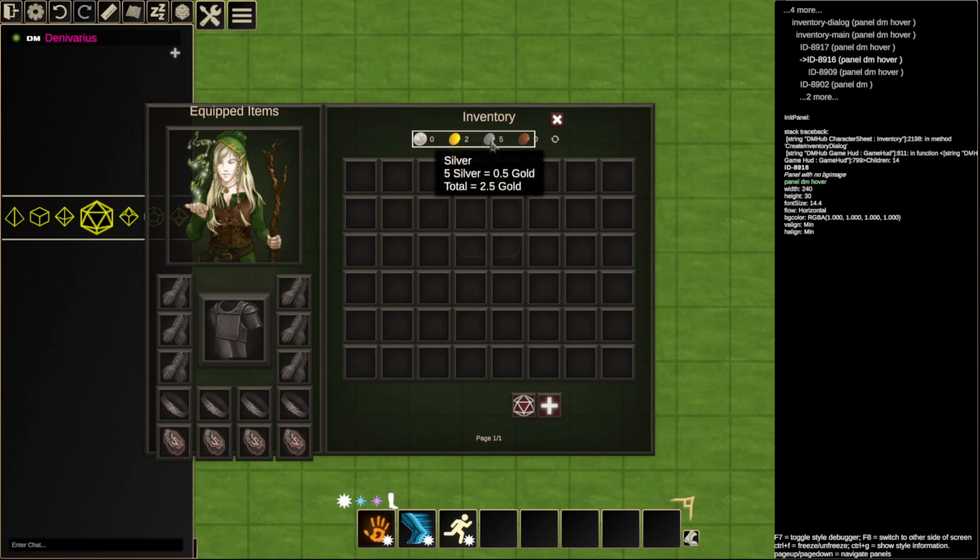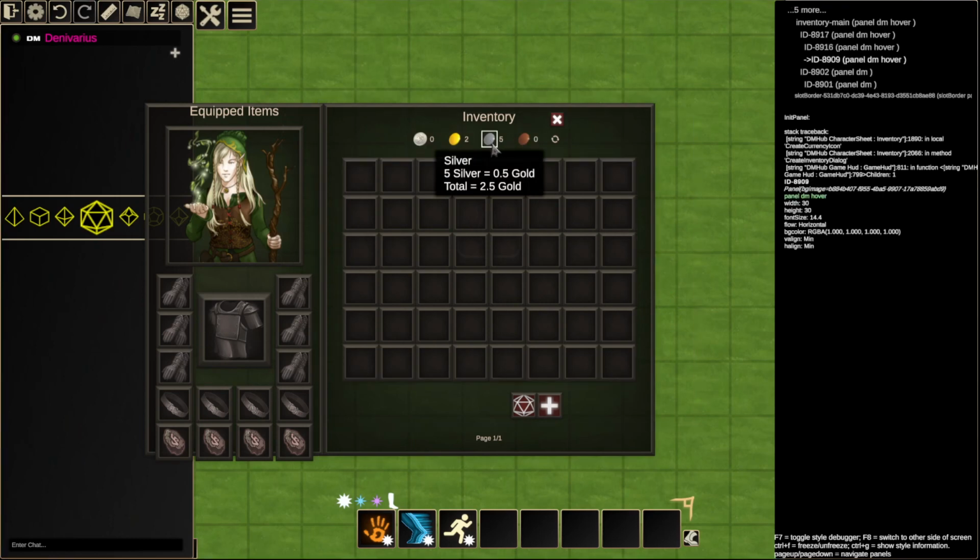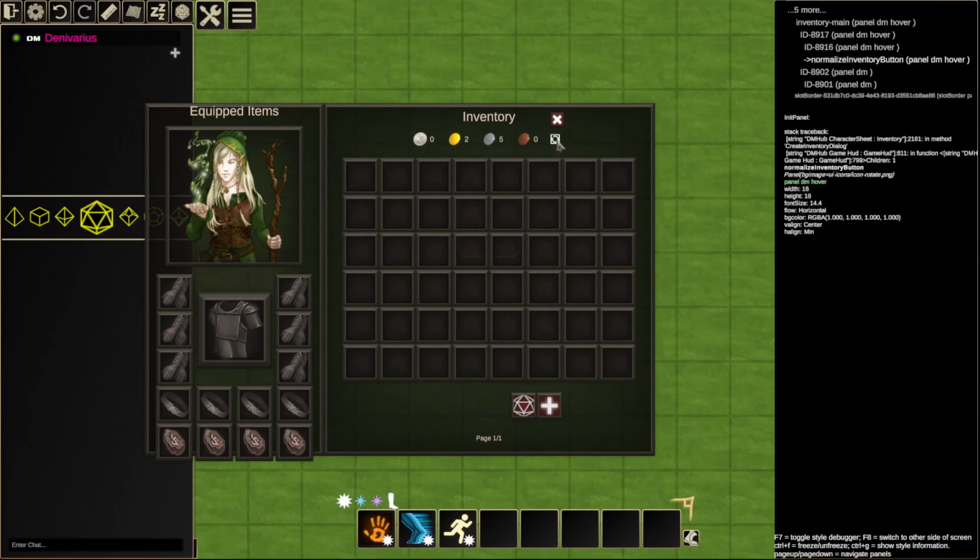You can also press page up and page down to cycle through all of the elements that are under the mouse cursor at any given time. So if I mouse over the button that I'm interested in, I can press Control F. There's a list of controls in the bottom right of the screen. Control F freezes things on this element. So now as I move about, this element stays selected. And I can see there's a lot of extraneous information here. What I'm interested in is this in bold, which is the ID of the element. It is the normalize inventory button.